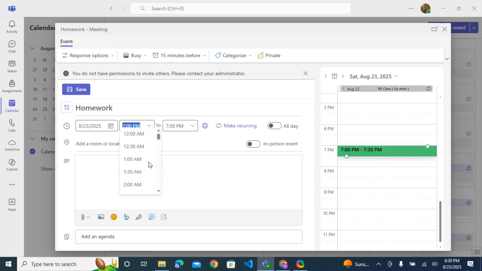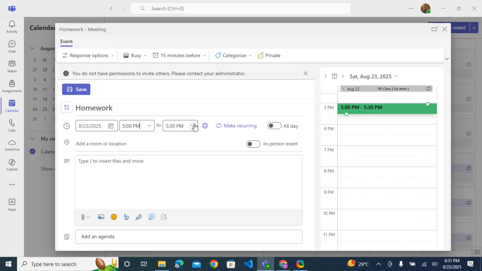So I will add 5 p.m. to 6 p.m. You can also change the date, and you can get an alarm 15 minutes before the time, and then you can save it.